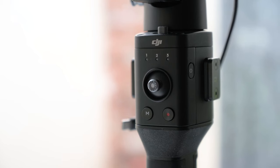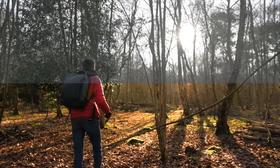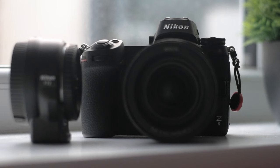The Nikon Z6 offers me the opportunity to be creative. I also invested in the Ronin SC, and pairing those two together is fantastic — I can rely on the video autofocus, which is great, and the flat video profile is fantastic to color grade. There's a color grading video coming if you want to learn how I do that. There's probably a lot more I haven't covered, but if you get this camera you'll definitely be happy with the results.